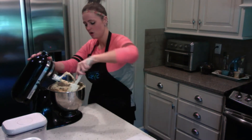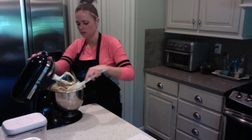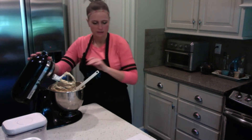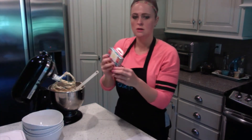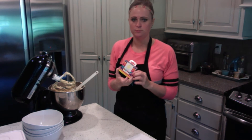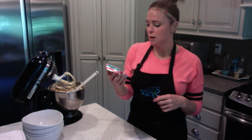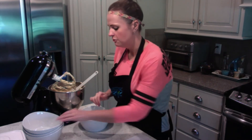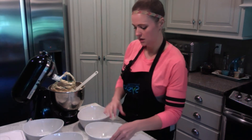What makes these cookies so fun is that you can make different colors. We're going to divide the batter up into four equal portions and get some food coloring mixed in. I'm using gel food coloring — you can use any colors you want. I picked these colors because they're more springy: purple, magenta, teal, and orange. I've got four different bowls and I'm going to divide up this batter so we can get our different colors mixed in. Make sure you get all that dough off the paddle and don't leave anything behind.